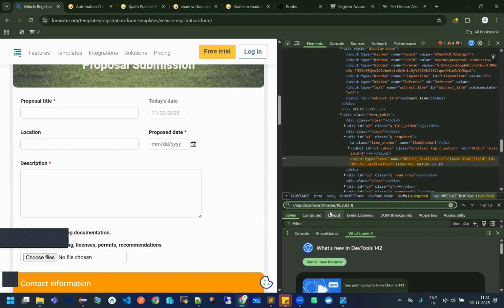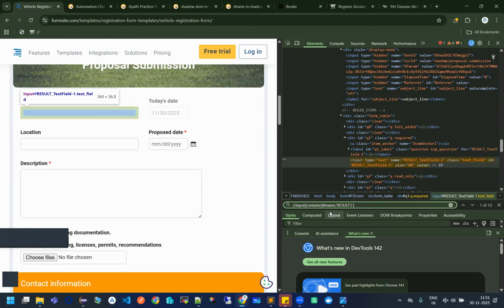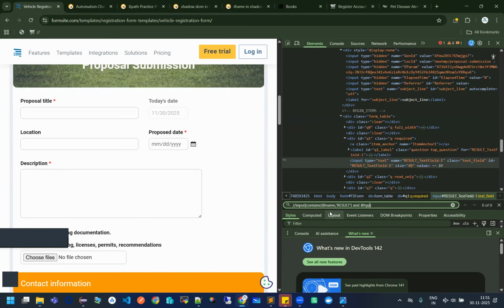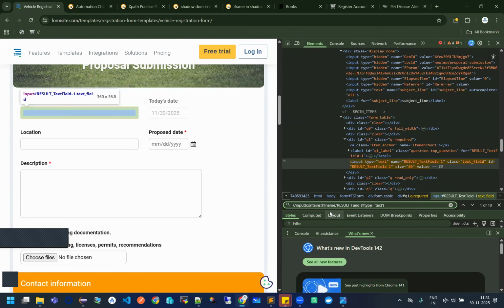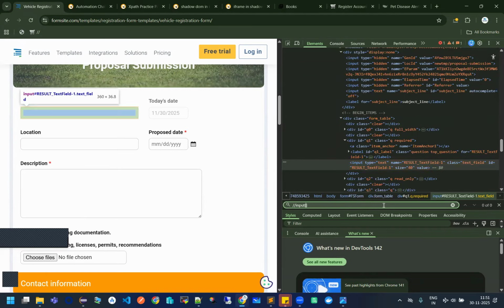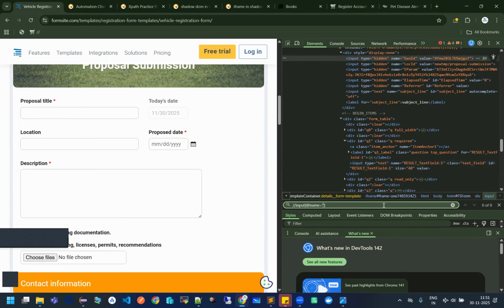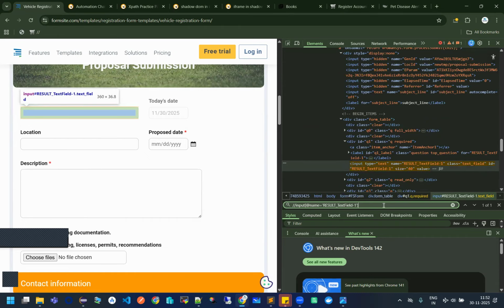Hmm? And can I write at the rate type is what? It is text. I'm still getting 1 of 10. So what should I do? I can directly try to take the name from here. Let us see if it is working fine or not, because anyhow, I have to make my XPath robust so that it can work. So now I am saying, let us see, at the rate name is equals to this. Yes, now I am getting 1 of 1. So let us try to use this only.